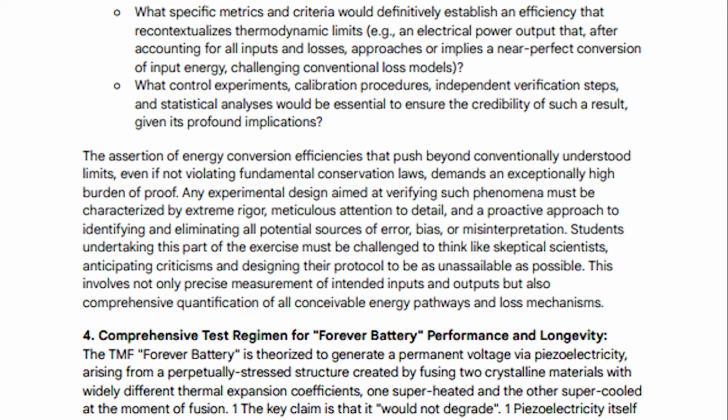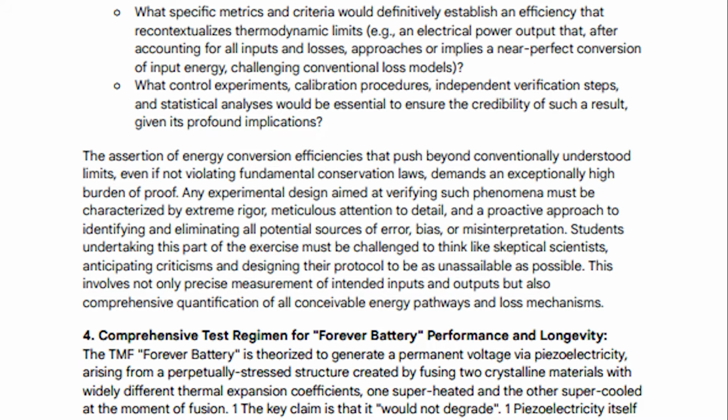What specific metrics and criteria would definitively establish an efficiency that recontextualizes thermodynamic limits, e.g., an electrical power output that, after accounting for all inputs and losses, approaches or implies a near perfect conversion of input energy, challenging conventional loss models? What control experiments, calibration procedures, independent verification steps, and statistical analysis would be essential to ensure the credibility of such a result given its profound implications?